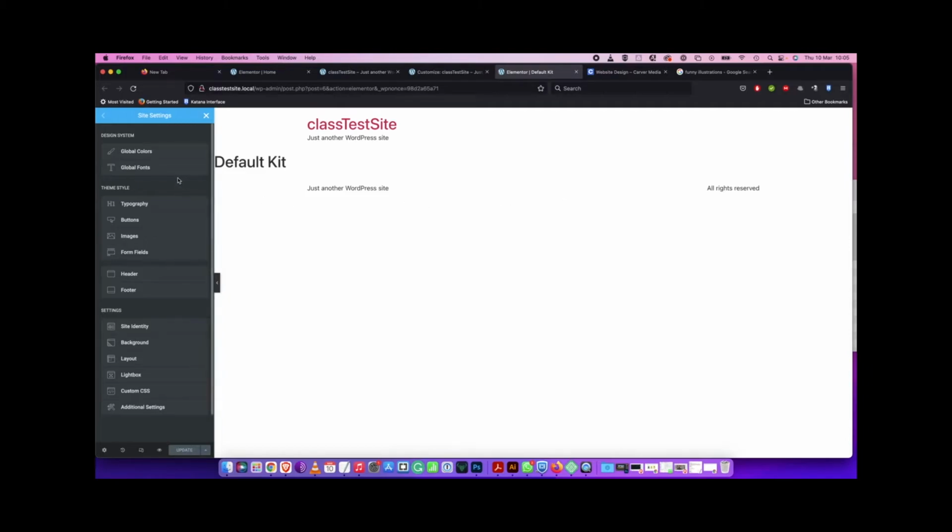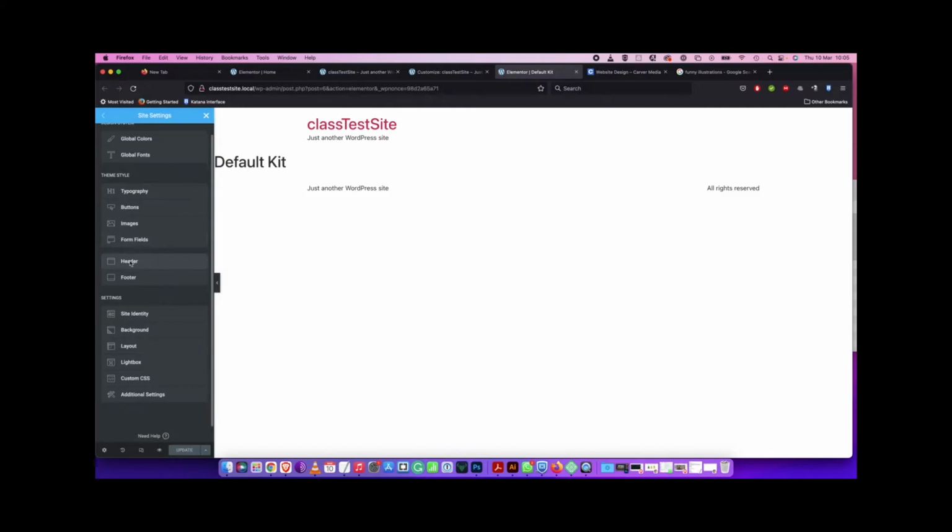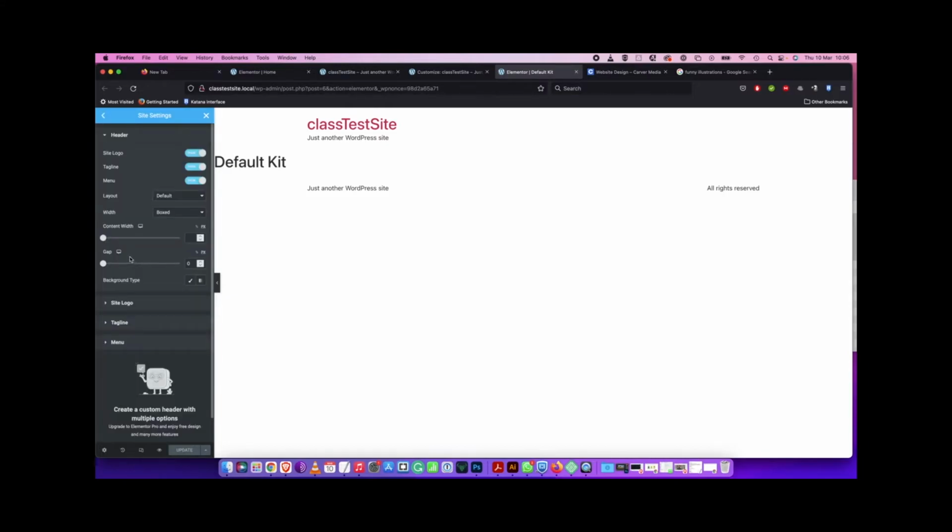Okay, so if we just scroll down a little bit, you can see here's our header section and there's our footer section. So we click on the header section, and here you can now select what is viewable within that header section of yours.